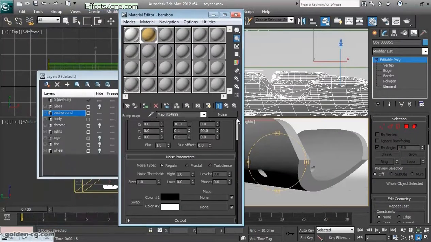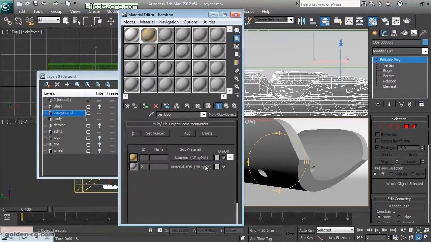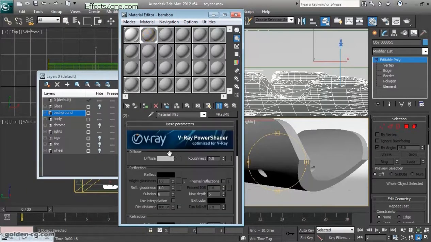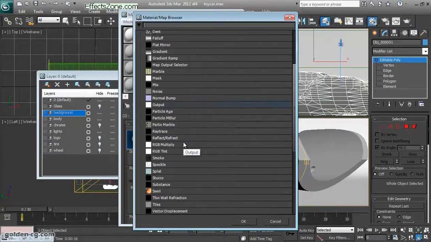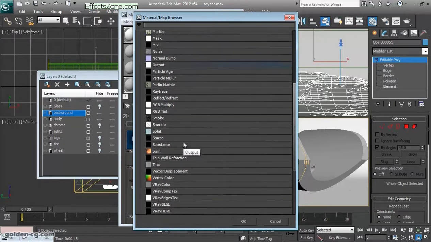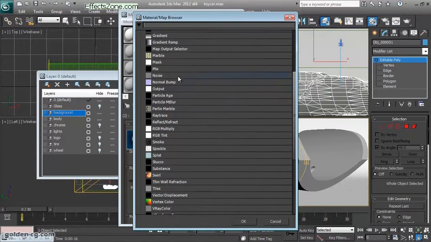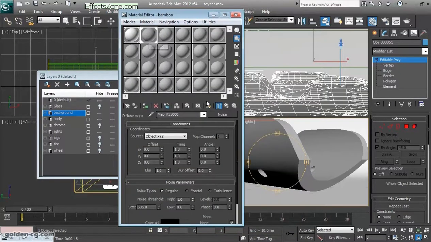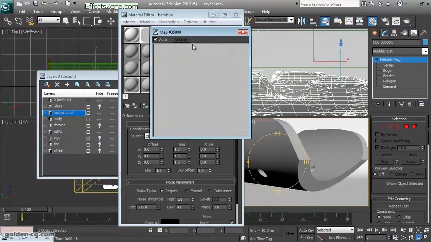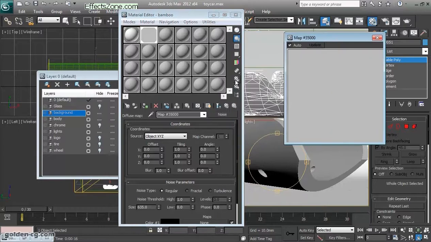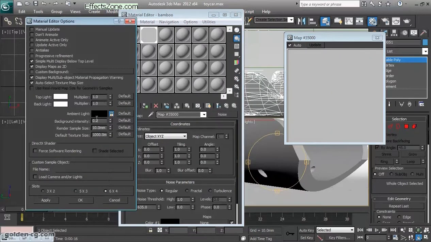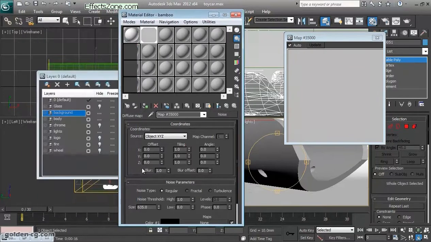So I go to the next material here, this part, and again I will apply the noise procedural texture actually, not material. This time we don't want this to be a scratch, and we want it to look like a dotty shape.